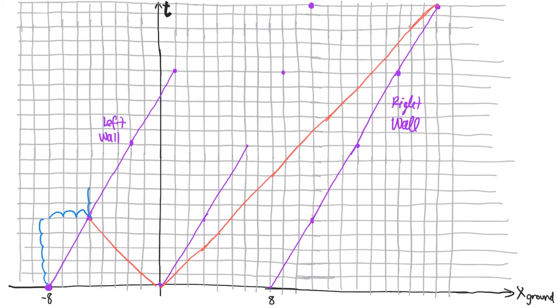And again, 1, 2, 3, 4, 5. 1, 2, 3, and we put another purple dot there, and we repeat that process all the way along. So we know exactly how to draw the world line of the left wall. Then we can look at the photon's world line. The left-going photon starts at the origin, and it goes up 1 unit of time for every 1 unit of space. Up a unit of time, over a unit of space.